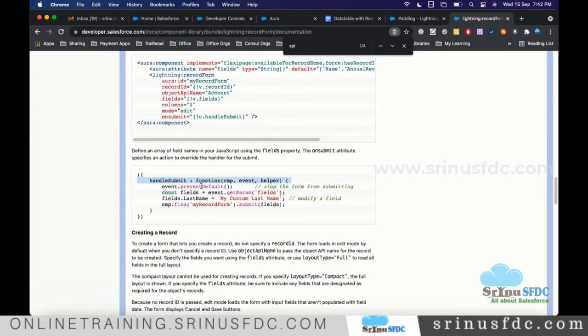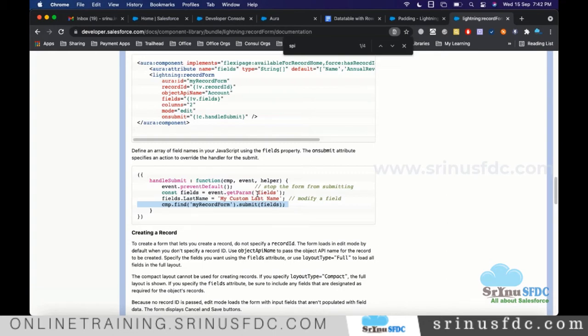Also, as one of the examples, this will automatically show save and cancel buttons. As soon as you click on save, it will save. If you want to stop saving and alter some information before you save, you can use event.preventDefault. It's like an application event; internally it is firing the application event. We can stop that, modify, and again make it submit if needed. But for us, our scenario is very straightforward. We don't need to do anything.